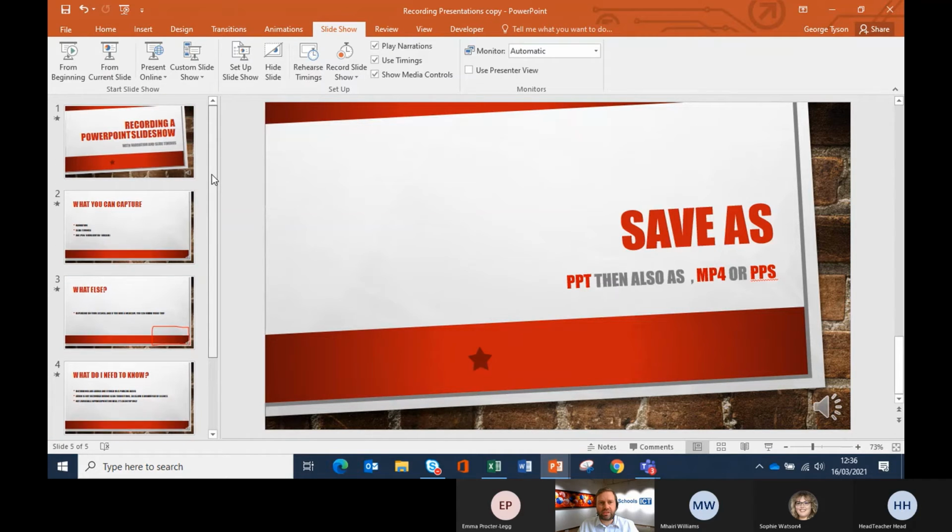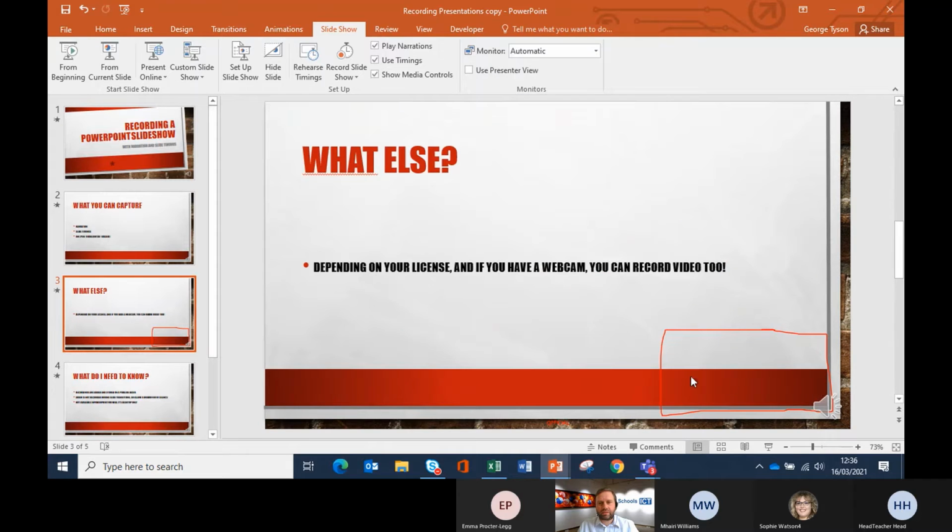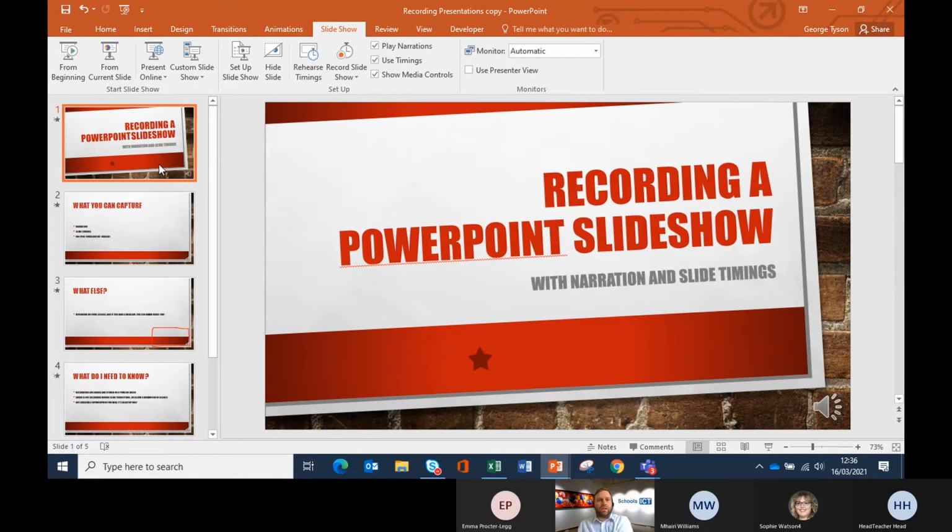Now this PowerPoint you've just seen the presentation of, you can see the slides in order. The ink is still remaining from where I drew it on the screen. And you can see the audio buttons in each corner with the menus that pop up. How I recorded this, I'll show you in a moment. But what you do is when you're recording it, you can record them one slide at a time, or you can record a full presentation at once.